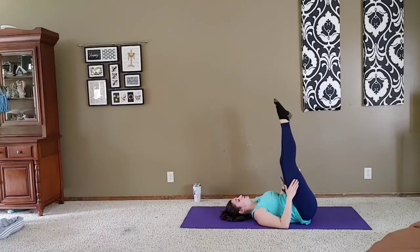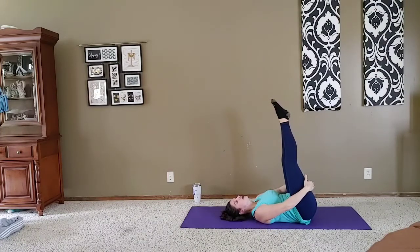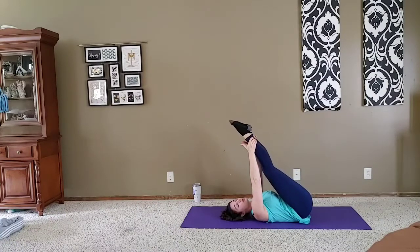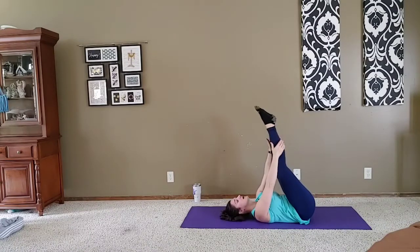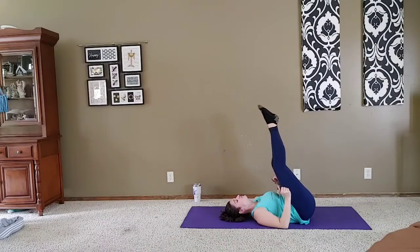So you're going to try to bring the legs a little bit higher and straighter if possible. So the straighter they are, the farther up your hands can reach, right? So I'm going to be able to grab pretty close to those ankles. Don't grab the actual ankles, pretty close to it. Some people might even be able to grab the heels, the lower backs of the calves there. Feel free to grab those. Just don't grab your actual joint there.